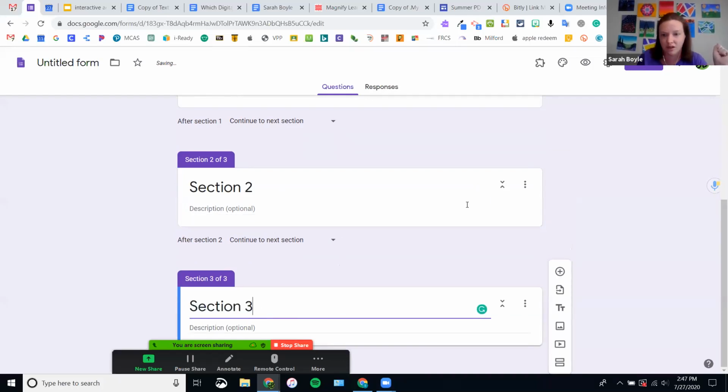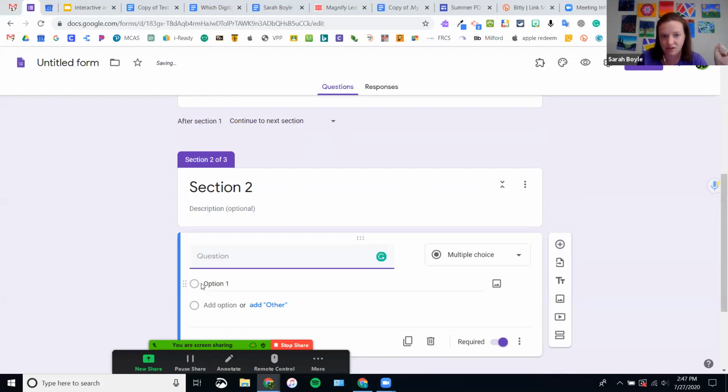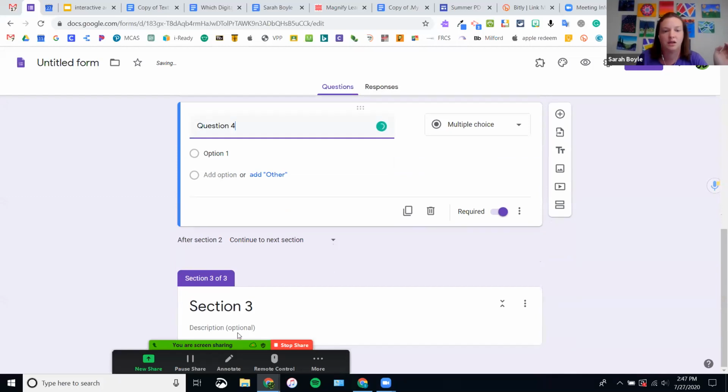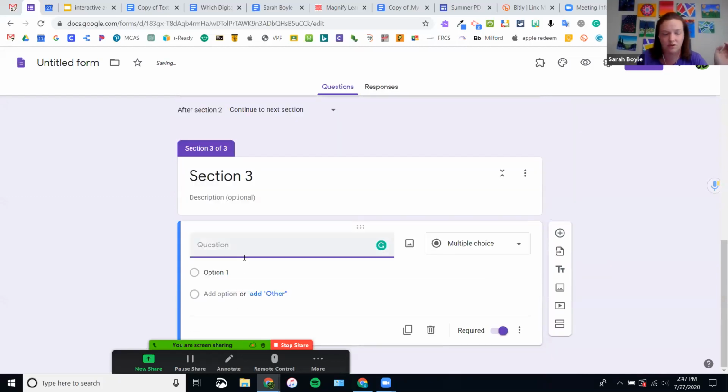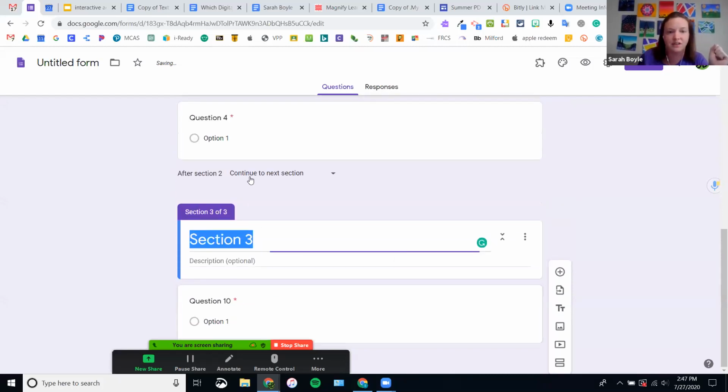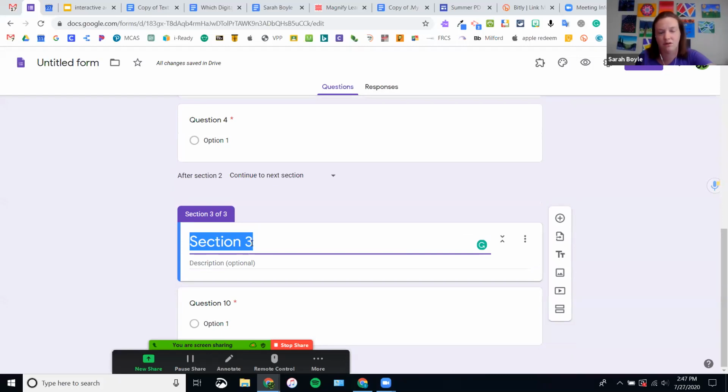All right, so I've given mine 3 sections. And I'm going to give them each a question within them. So we'll call this one question 10 so that it really stands out. We'll call this section 30, so it doesn't get lost in the numbers.